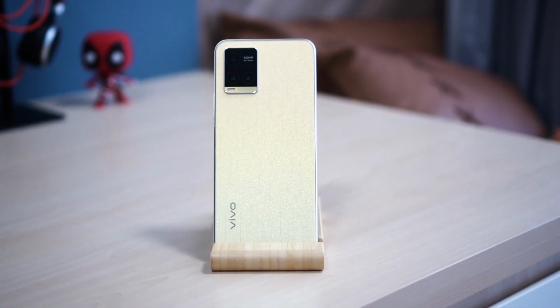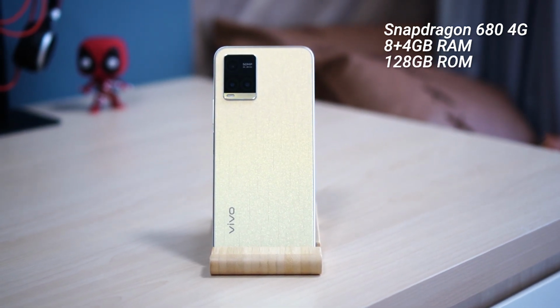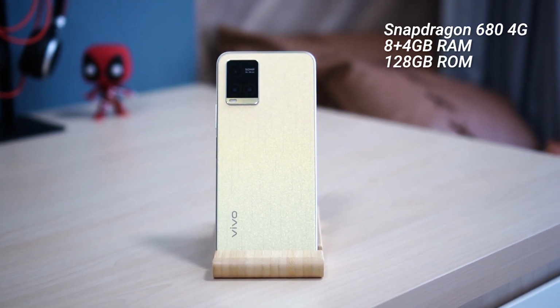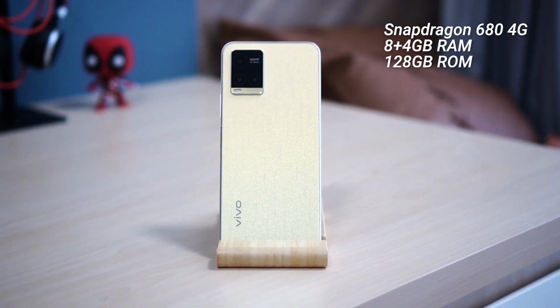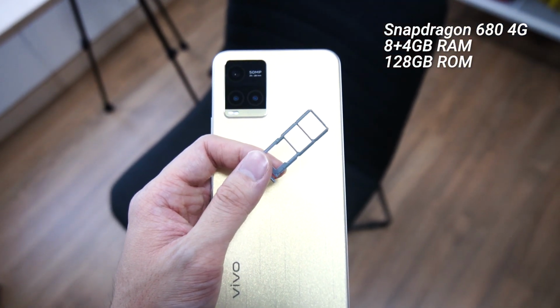Now we're going to talk a bit about the processing power. Now this device is powered by a Snapdragon 680 4G. There is no 5G on board. And like I mentioned earlier on, it comes with 8GB of RAM, which you can extend to 12GB. It does 8 plus 4. And in terms of the memory, like I mentioned earlier on as well, it comes with 128 and it supports that micro SD expansion.